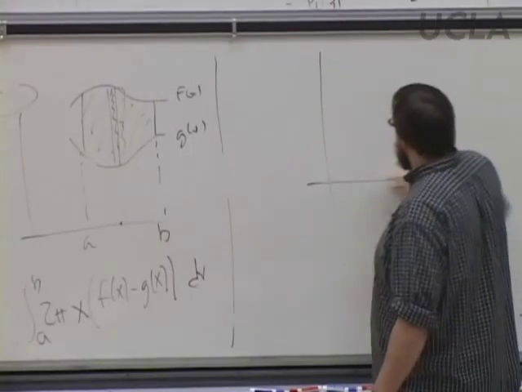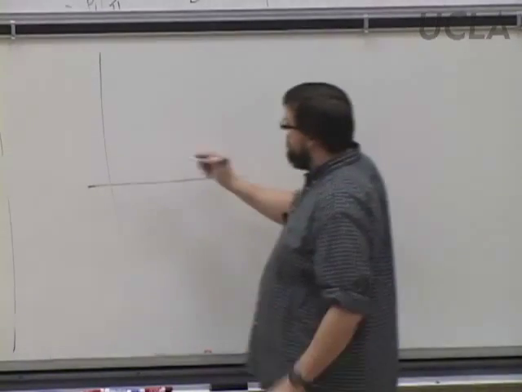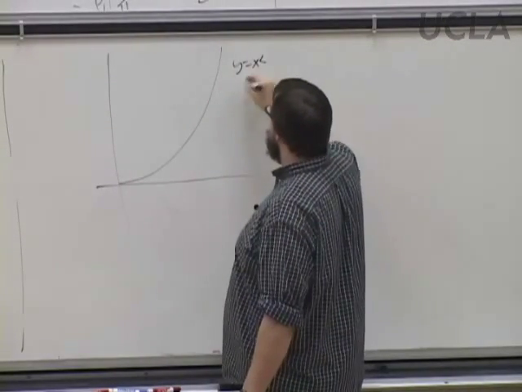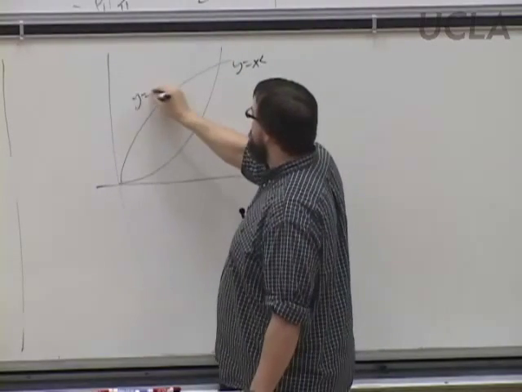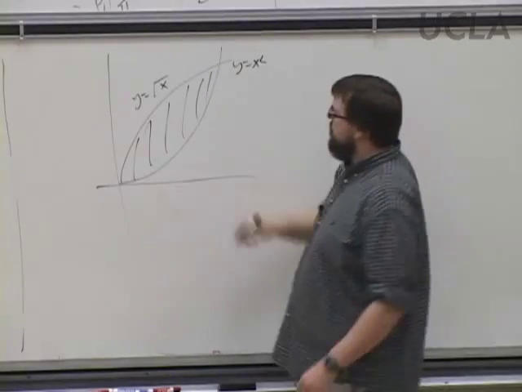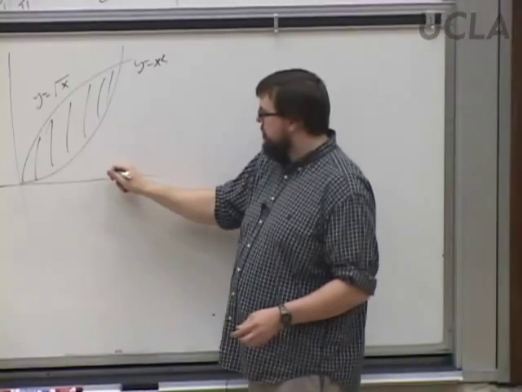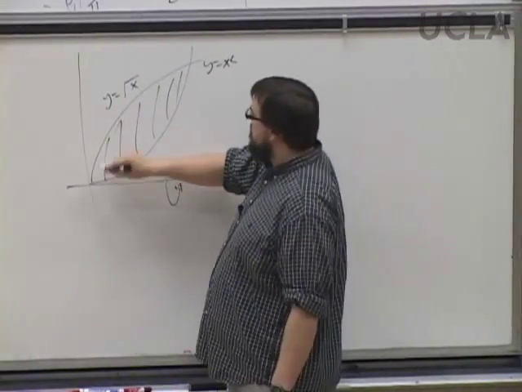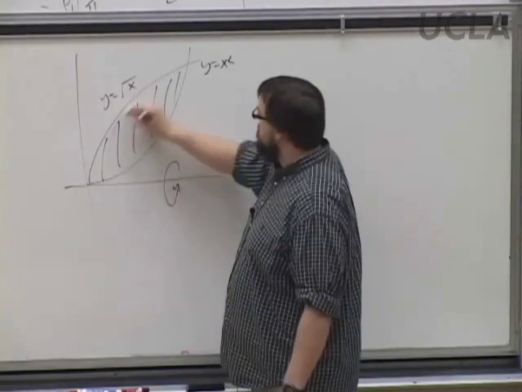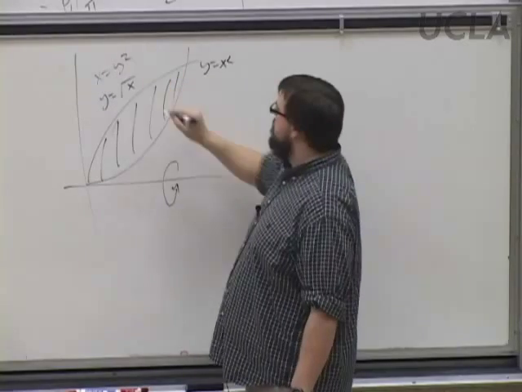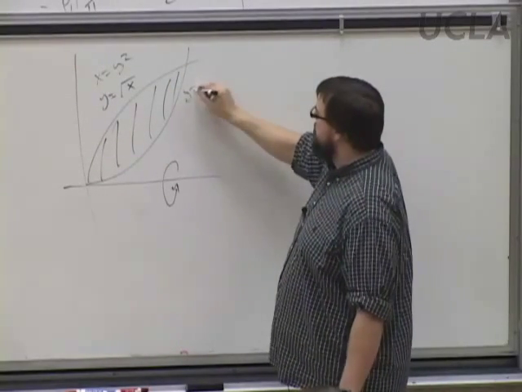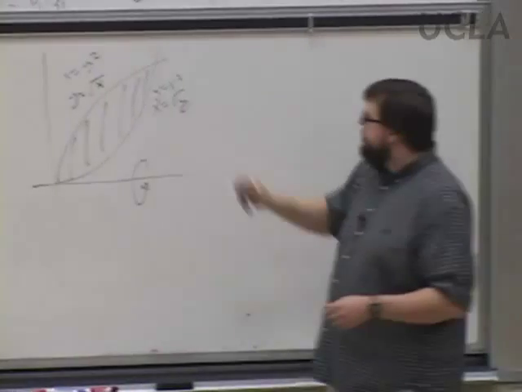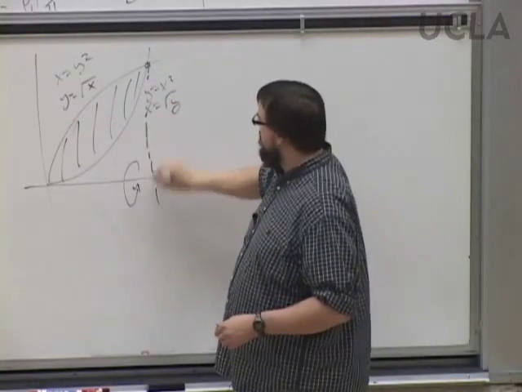So I should point this out. If I wanted to find a region, suppose let's do y equals x squared. And here I do y equals square root of x. Suppose I want to see what happens with this region when I spin it around the x-axis. Well, first off, note that I can think of both these curves in 2 different ways. For instance, y equals square root of x is the same as saying x equals y squared. Y equals x squared, which is this curve, is the same as x equals square root of y. And then I can say, well, I know where they intersect. Namely, they intersect at 1, 1.